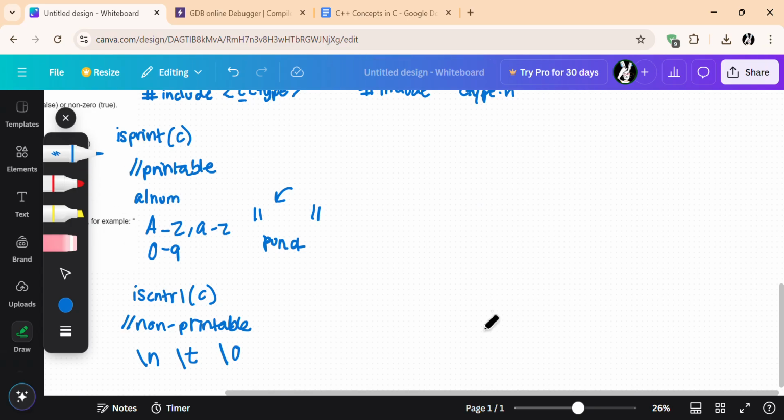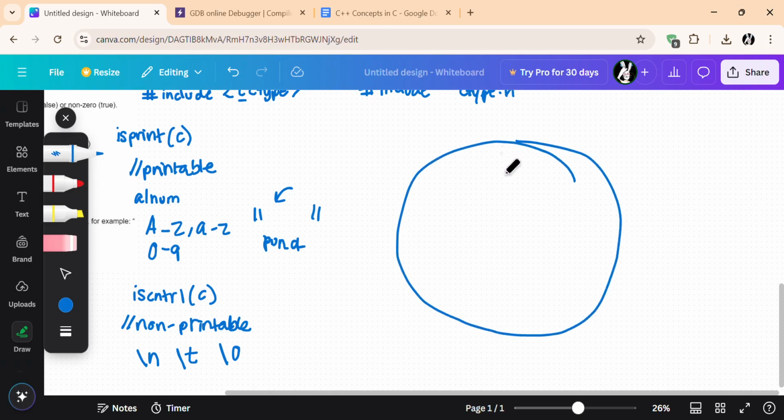If all possible characters were a pool, you won't get a 50-50 split, where a character is either a printable character or a non-printable character.